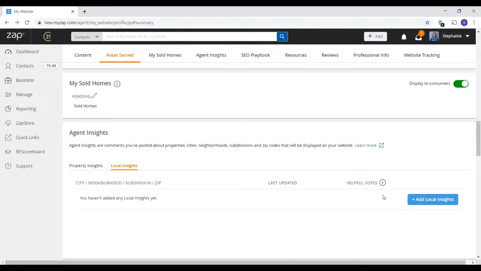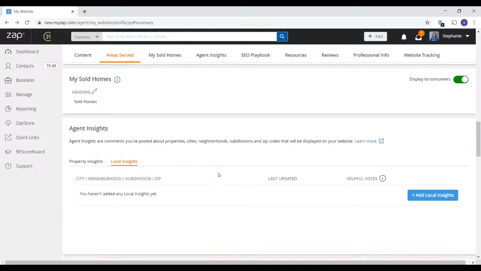The two differences in property and local. Property is going to be more about the houses, and local is going to be more personal and out in your community. We really focus in more on local insights than property insights. We are the only NMLS that doesn't run the property insights the way that ZAP included. So we do focus more on local insights.